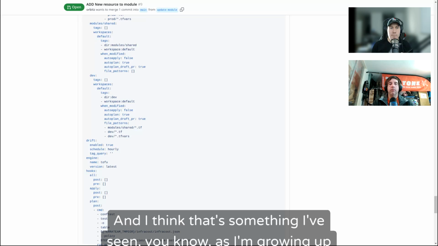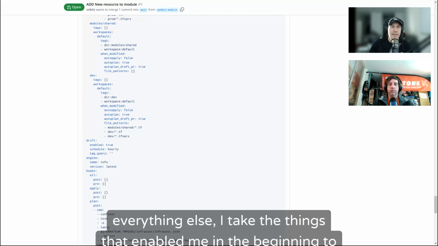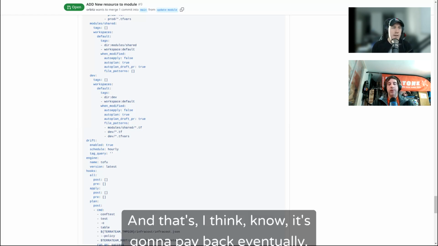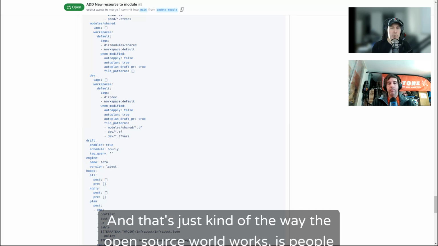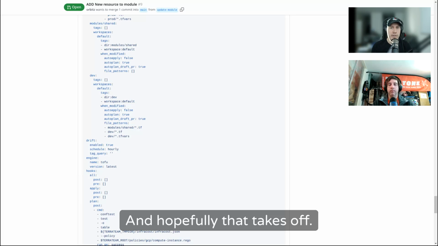As I grew up learning all this infrastructure stuff, I take the things that enabled me in the beginning to other places. I think it's going to pay back eventually. That's just the way the open source world works, people are going to give back one way or another. And hopefully that takes off.